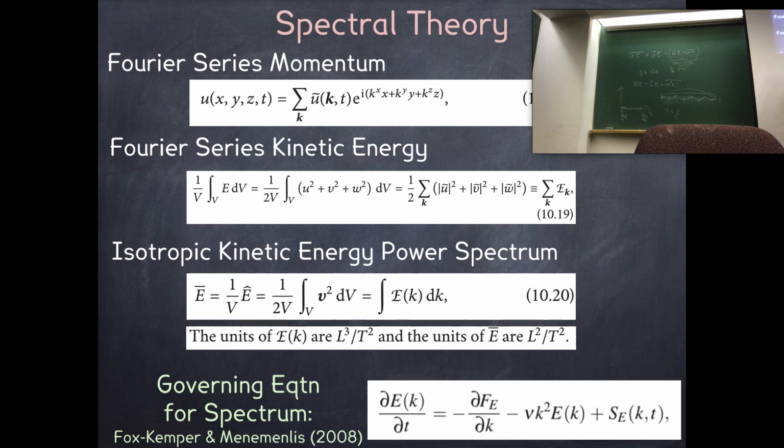But here's the really powerful thing. What is this guy? This is the amount of energy per unit wave number in that transform. So we've been drawing these things all along. That is the power spectrum. That's the thing that we keep drawing, and we say there's lots of energy at this wave number, less at this wave number. What we mean is that E of k, or E sub k, this little guy. And Vallis uses this notation to write it when it's the continuous form, and this one when he's thinking of it in the Fourier series form. Okay? So here's the continuous form of that.